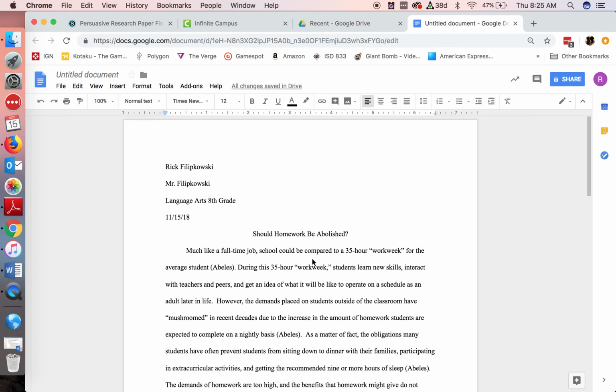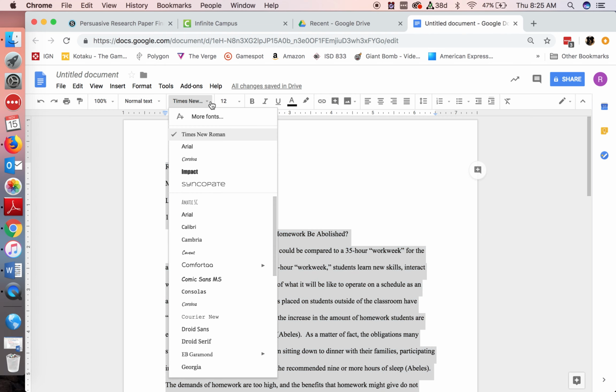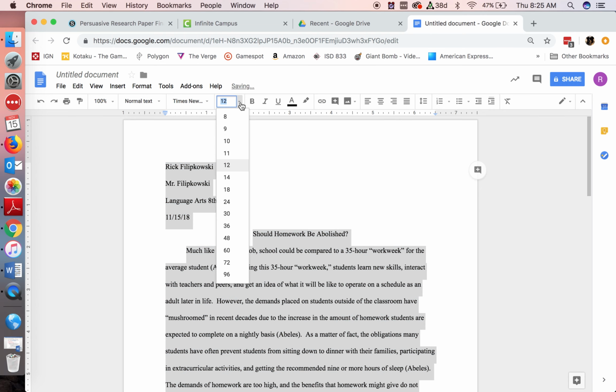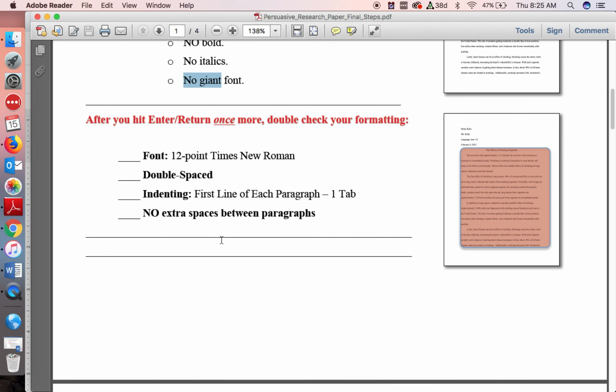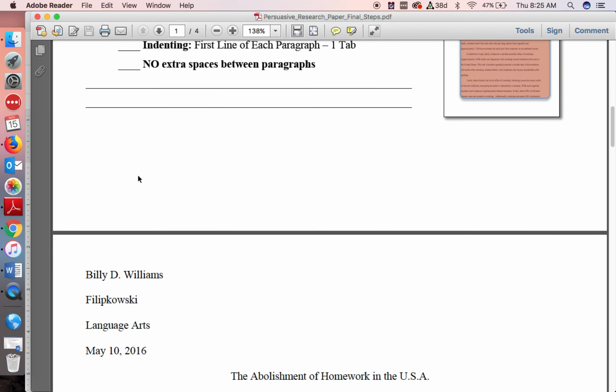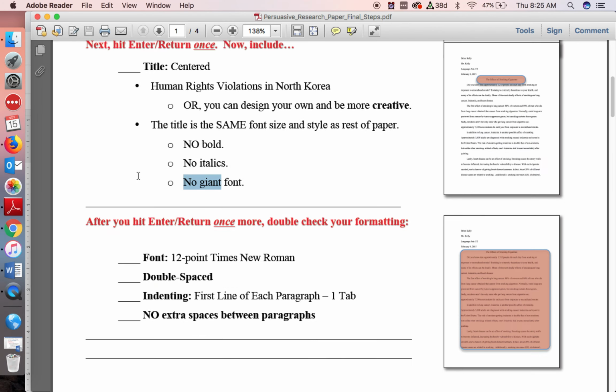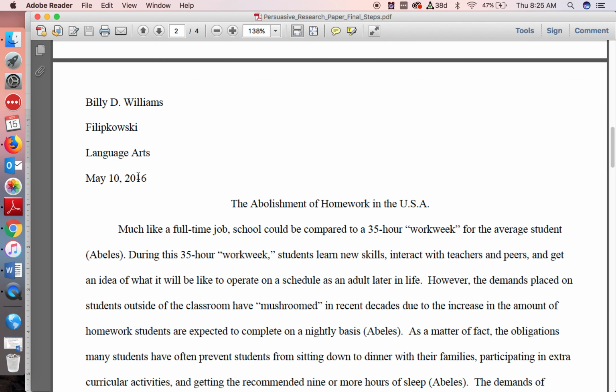Okay, I'm going to go ahead again and select everything. And this is in your paintbrush tab as well. And under font, you're going to want to make sure yours is on Times New Roman. And for the size, you're going to want to make sure yours is on size 12. And it should look just like that. Again, the menus are going to look a little bit different in Pages, but it's all the same stuff, okay? So, okay, I got all of that checked off, and your paper is going to look something like this.